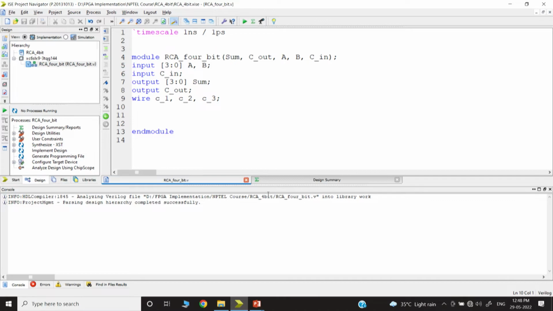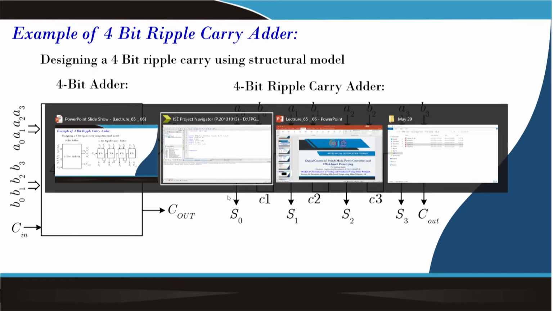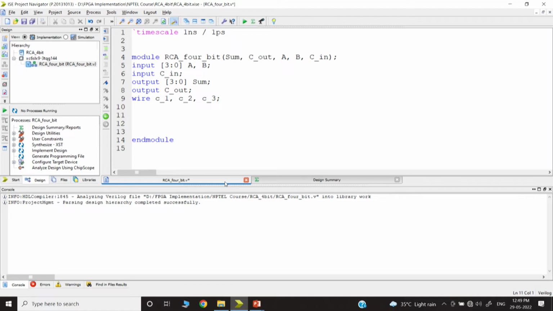Next, if we look at the diagram, the first full adder will have a carry in, input and sum. So, let us instantiate a full adder, assuming we will make a full adder block, with the instance name maybe FA1.